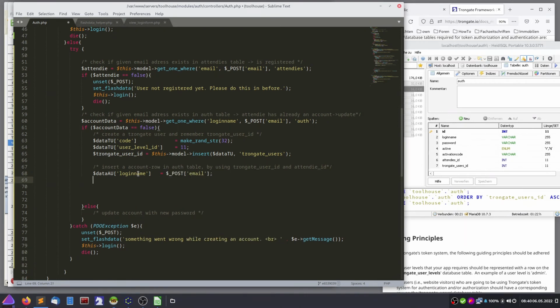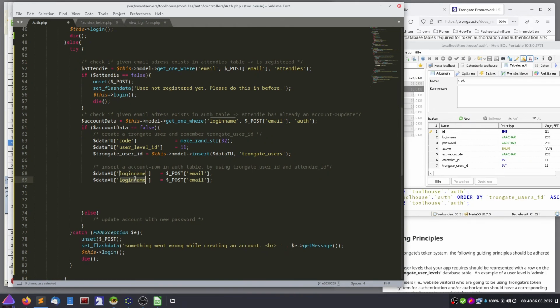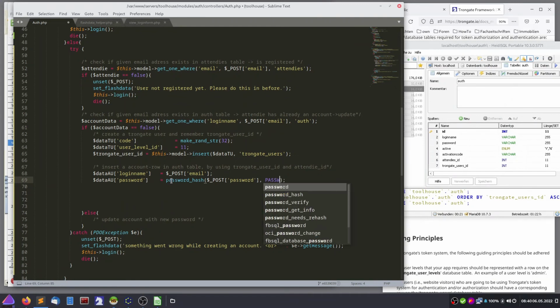Okay, the password, you will set the password which is given by password, but we don't want to store it in plain text, so we will use the password hash function of PHP and select password bcrypt I think like this, or is it scrypt password. No, password underscore bcrypt. I've just checked in my notes. Okay.